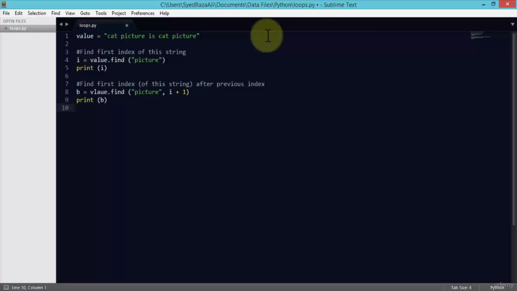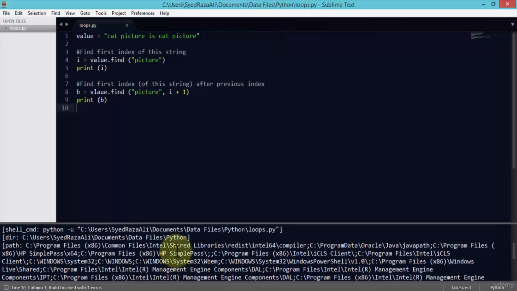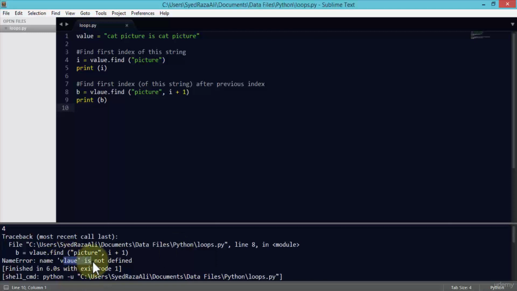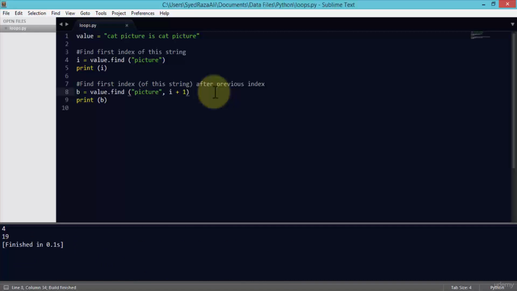Great. So just simple code so far. Just finding the duplicates, and it iterates to the next word when it finds it. Okay. Let's see the output here. So save it, run it. All right. So the name value is not defined at this point. And of course, if I get my spelling right, it'll be much easier. Great. So it's value.find. Run it one more time.